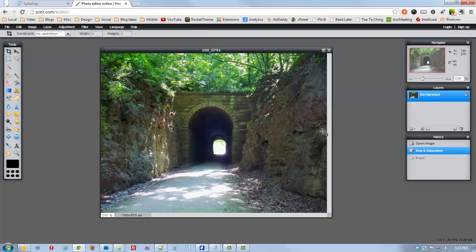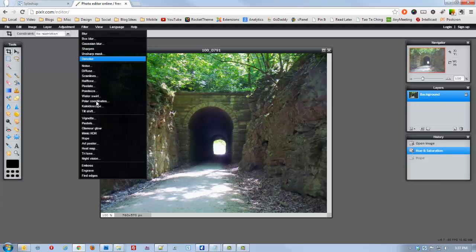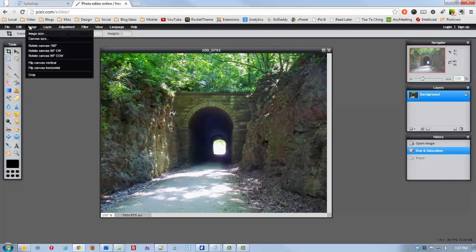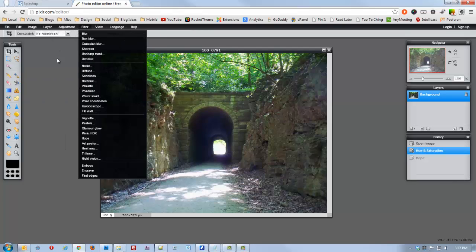There's just some of the image, and look around up here. There's just so much. There's so much. You can sharpen. If you've got a slightly blurry picture, you can help sharpen it. You can box blur or make a box that only blurs out like a person's face or something. Just all kinds of powerful stuff that can be done here in Pixlr.